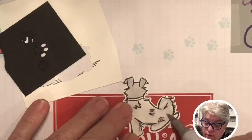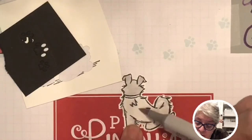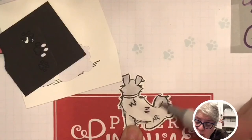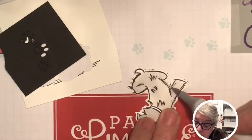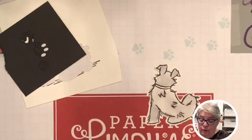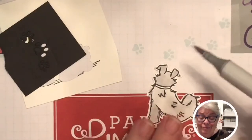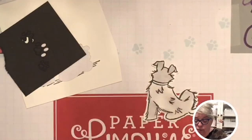It's just so cute. Okay, we might need a little more blending right there. So let's just blend that out a little more so it just looks like a little shadow. We don't want it to be an actual line. Okay, and then under his little arm, his little puppy arm, there we go. All right, so, is it perfect? Heck no. This is Kathy Bow. It's not perfect. It's just teaching y'all stuff that might be wrong. So try not to go into business or anything.